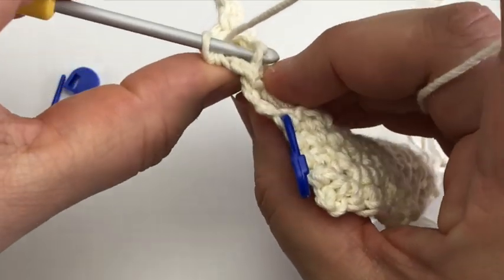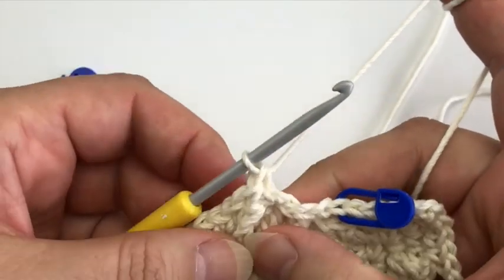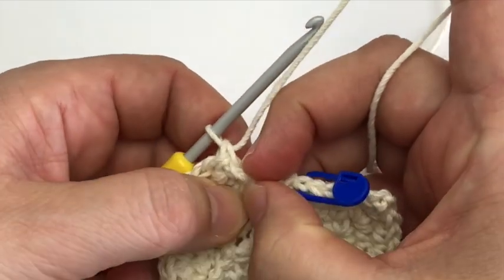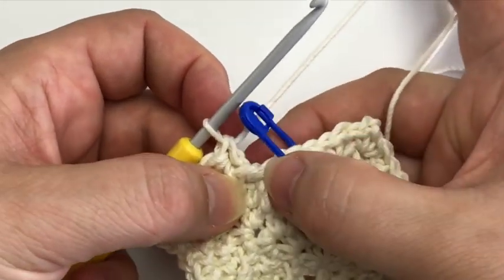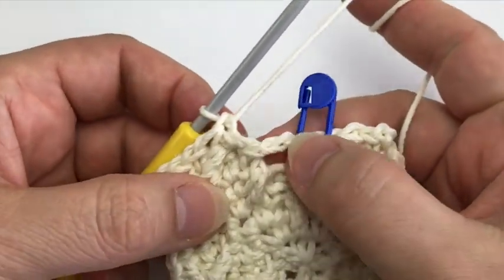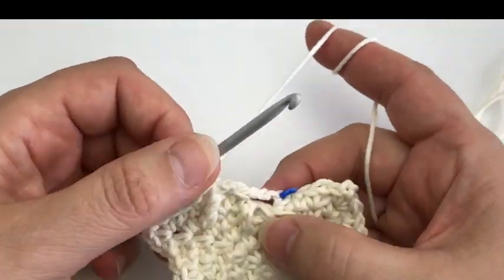with the stitch marker, so the top loops of the DC from the previous round, and we make a normal single crochet. It's not a single crochet behind, it just happens to be the next, and it happens to have to be behind this leg, but it's not a DC, a single crochet behind as we do the DC behind. Yeah? It's just the next single crochet. Now our next stitch is the treble, 3B.